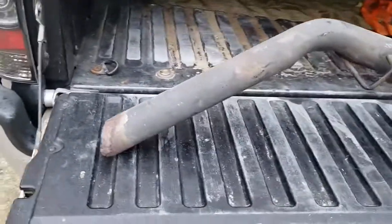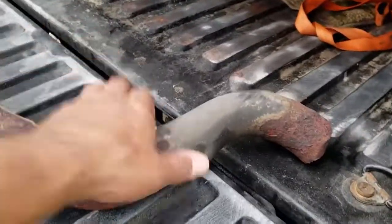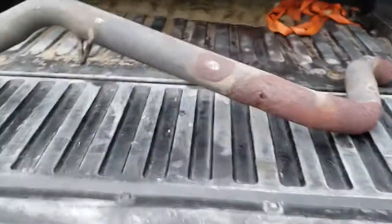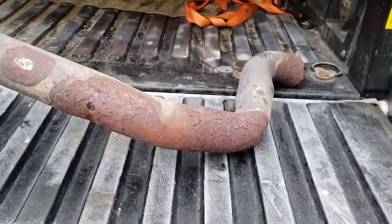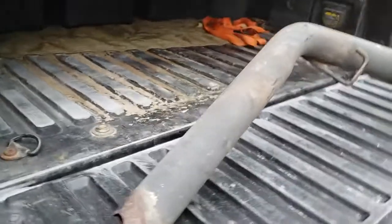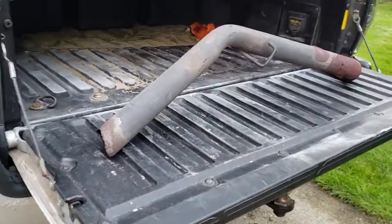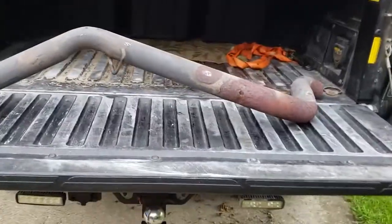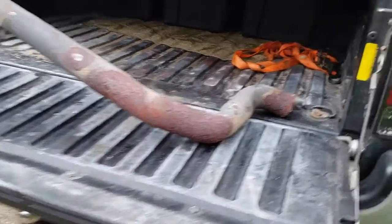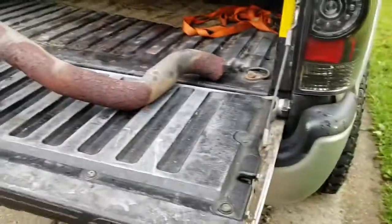The next thing you're going to learn is running old parts — they're going to break off on the dunes. This broke off at the muffler; it was already rusted. This has been on there for about five years. They built me this cat-back for a couple hundred bucks — the muffler was about $100 and another $100 to build the pipe, so about $250 for the cat-back. It lasted me five years, good value, but I did see it was starting to rust. I didn't know it was going to be this weekend, but on this trip to the dunes it broke off.